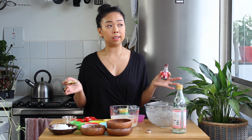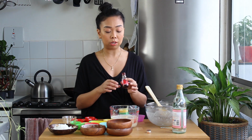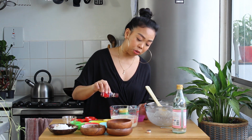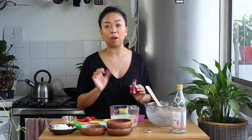You can see the Kutsinta, if you know it, that it's slightly brownish. We're going to add just a tiny drop of red coloring.